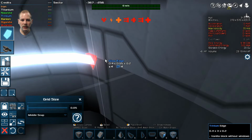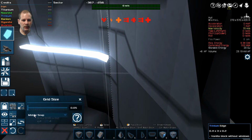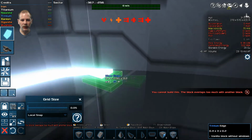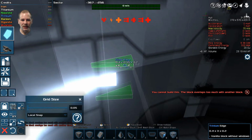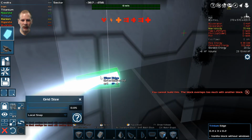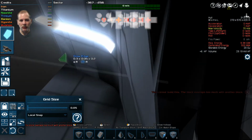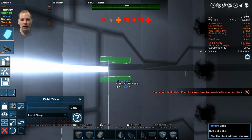Why is that still x-axis? There we go. All right, and middle snap isn't going to work for that because we need to do that, but it's not going to. It's still fine. It'll do what we want it to do. So this also needs to be a little bit shorter. So we're going to bring that down to 0.3, I think. Let's try that. Let's try 0.3, and we'll match this end. See if that works. Yeah, that looks right.